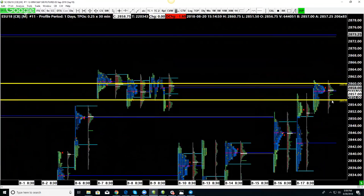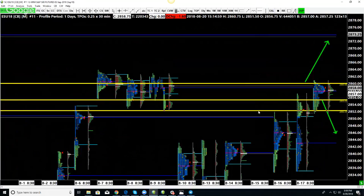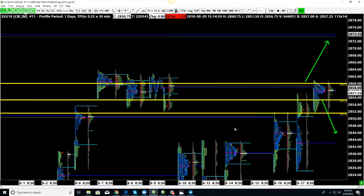So for tomorrow, I'm writing in my notes right now, 28.55 and a quarter, 28.60. I expect two-sided trading there. That makes my day instantly easier. I know that I can look for big extensions up above 28.60. I know I can start to look for extensions down below 28.55. That's number one. Number two, in order for the market to truly break down, I need to see it close or get below and trade below 28.51.50.